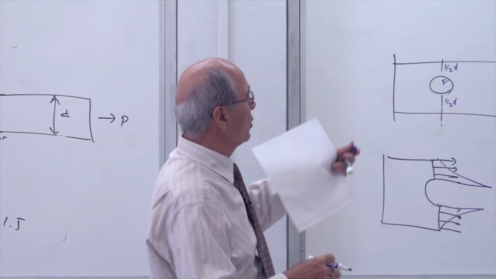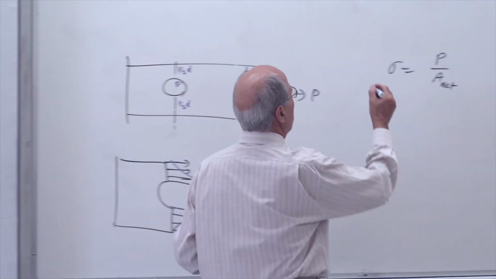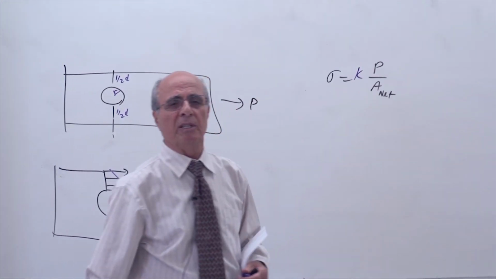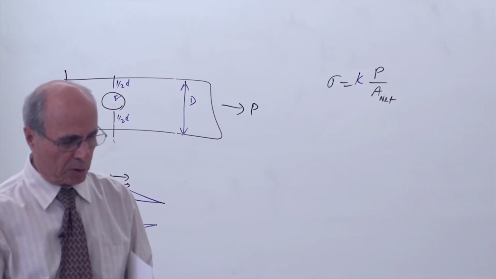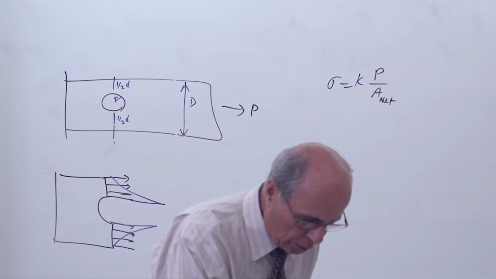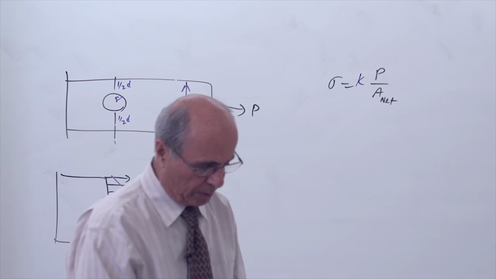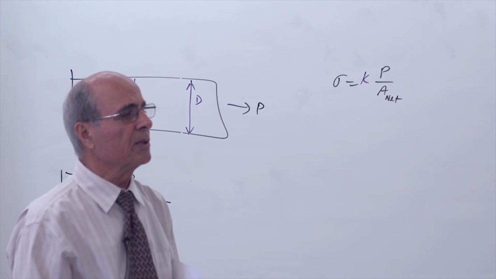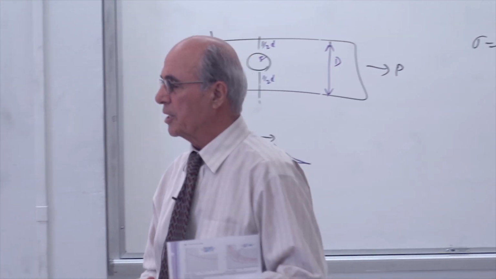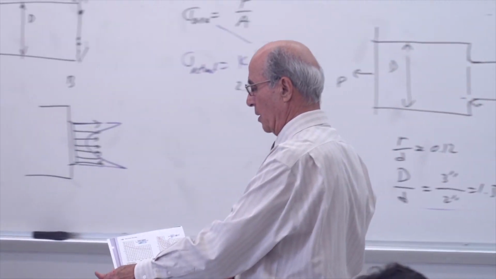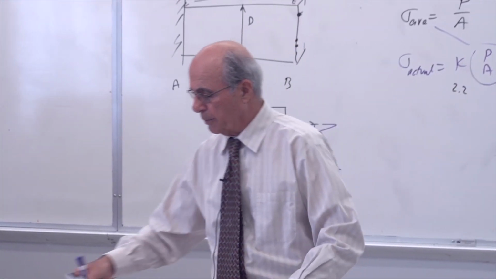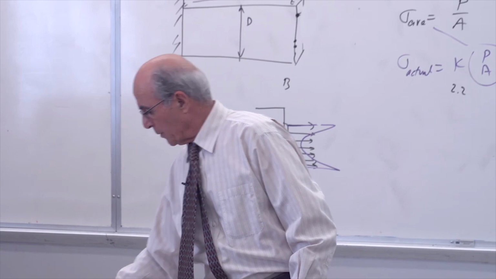If you have a hole, you have to again adjust that by a K value. K value comes from the right one. So all you need is a 2R over D. Is that correct or not? And then there is one curve here, so it is simple. Is that understood? Yes? You get the K value and put it there. All right. So those are the points that we want to follow.